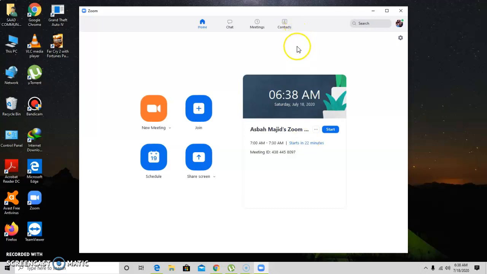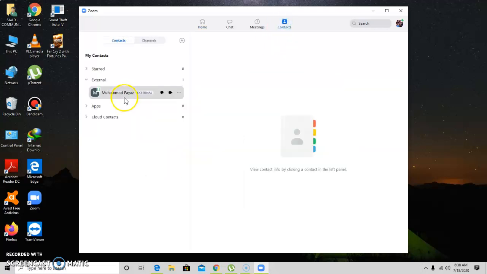Now you have to share the meeting ID and password with the participants. If you are on the PC, you just have to go to the contacts, and this is number 1 contact that I have saved. This name is Muhammad Fayyaz.